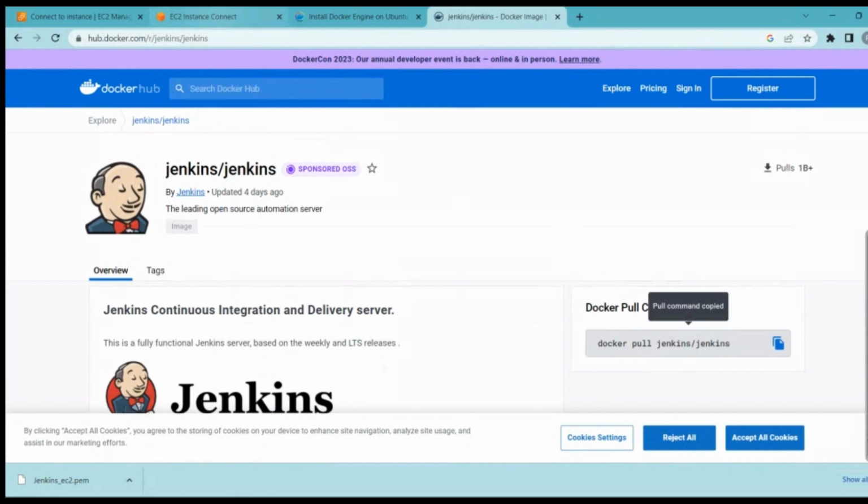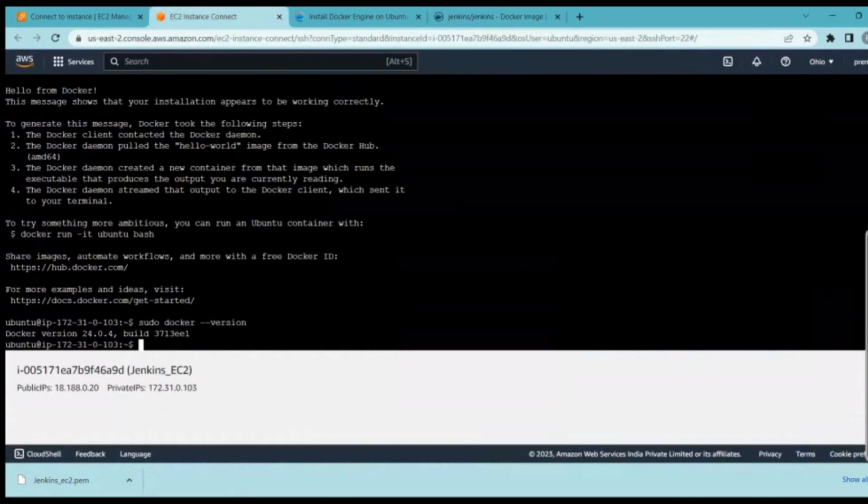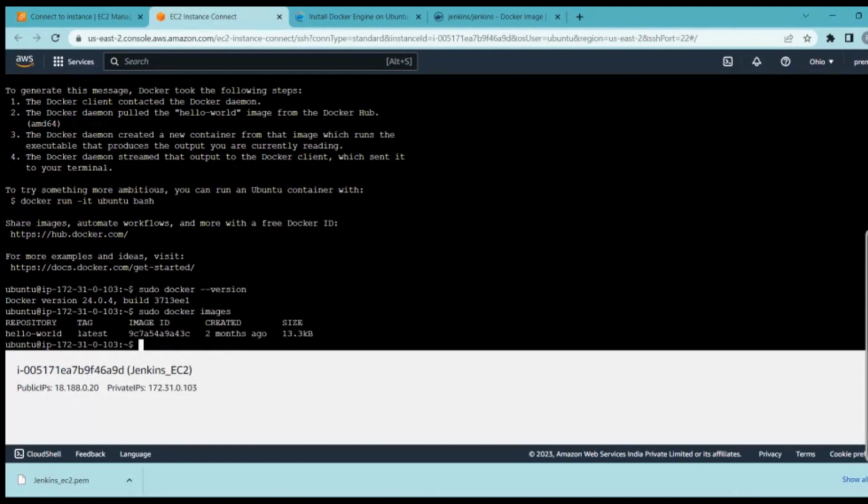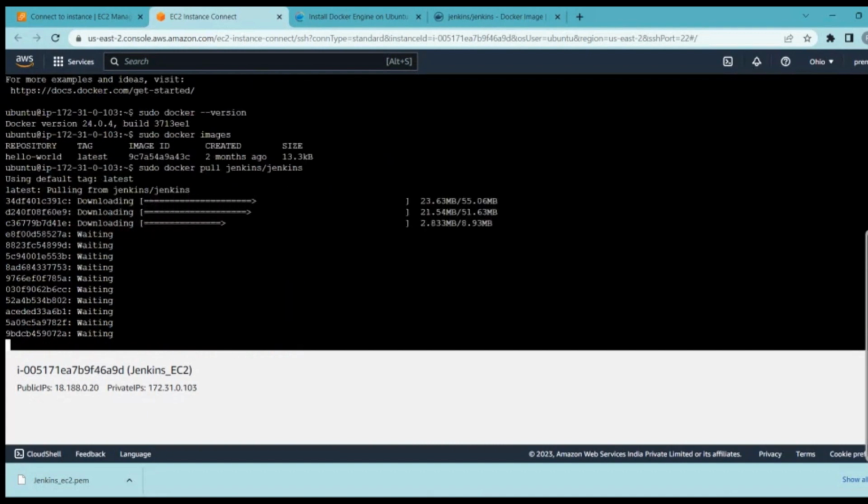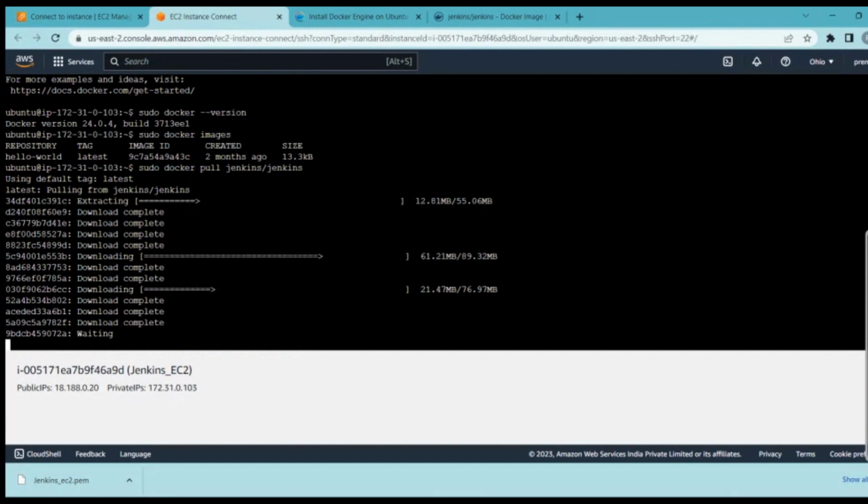Let us see whether the system has any other images. See, there is one image, hello-world, from the last command we ran. Other than that, there is no Jenkins image. After using docker pull jenkins, you can see that the Jenkins image will be present in that list.